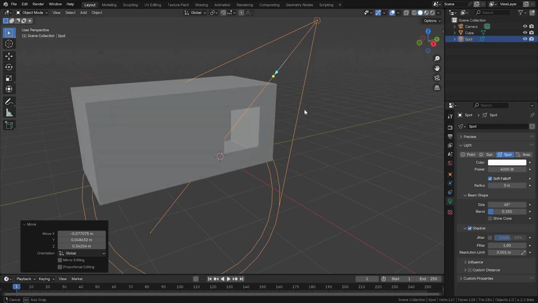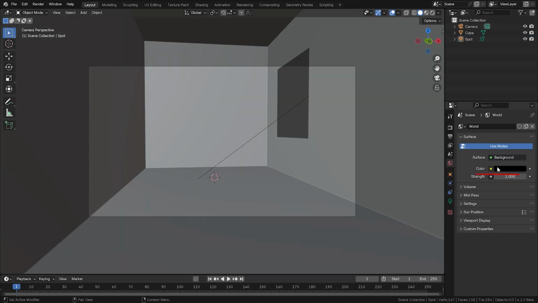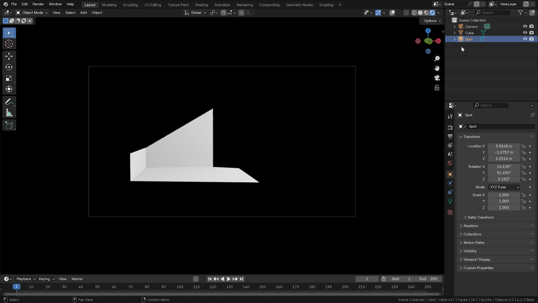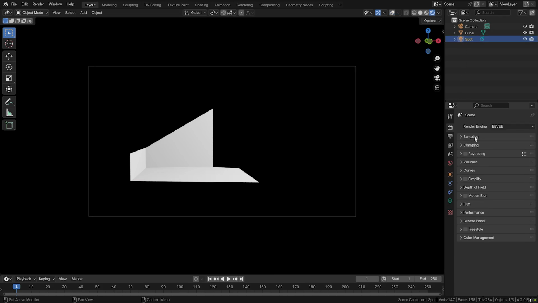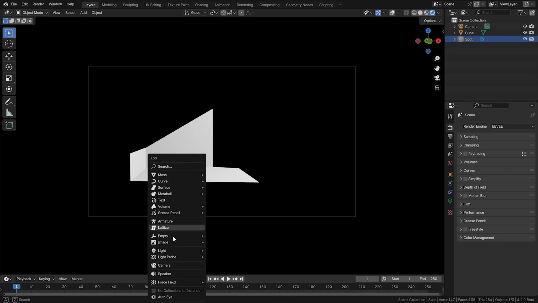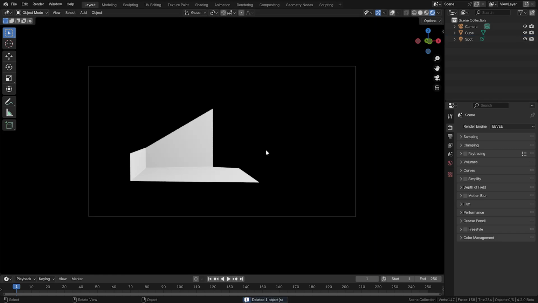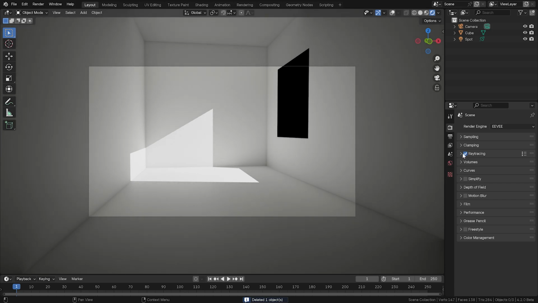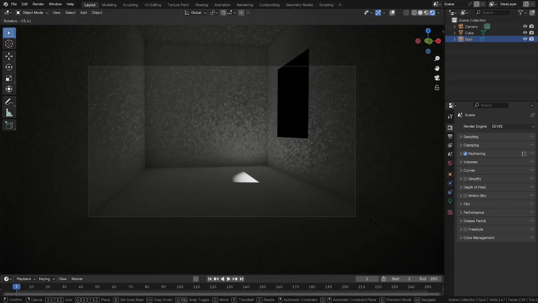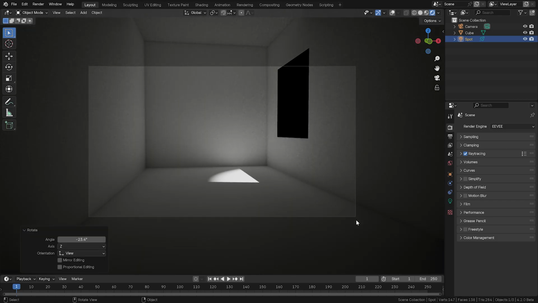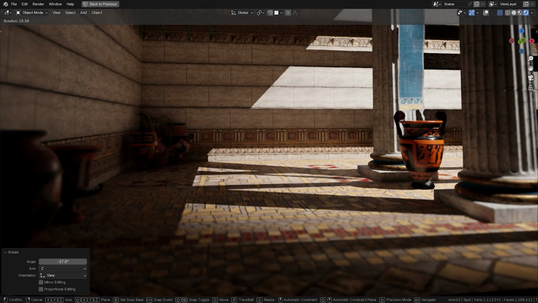I have a cube here, with a sort of window, and a spotlight shining through. The world itself is completely dark, so the only light in this scene is the spotlight. Well, previously in Eevee, you would only get this, and if you wanted to sort of simulate how light bounces around inside a cube, you'd need to add more lights, like, for example, a point light here. Again, hardly ideal. But in Eevee Next, all you need to do is to activate the ray tracing option, and immediately you get this super realistic spreading of light, and you achieve great results with much fewer lights. In fact, often all it takes is just one.